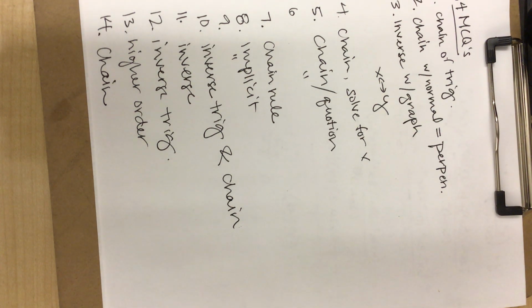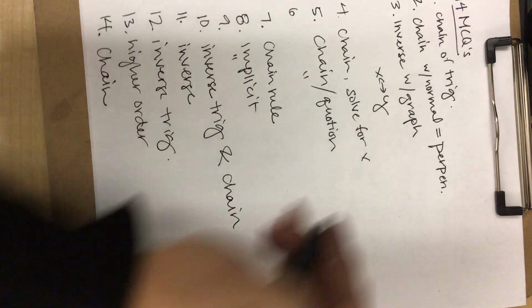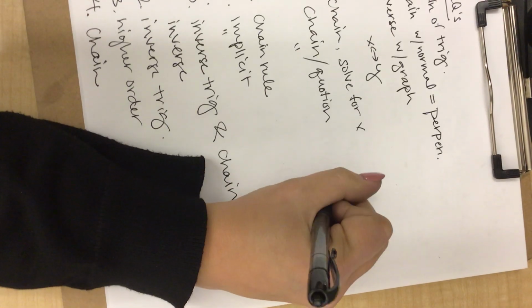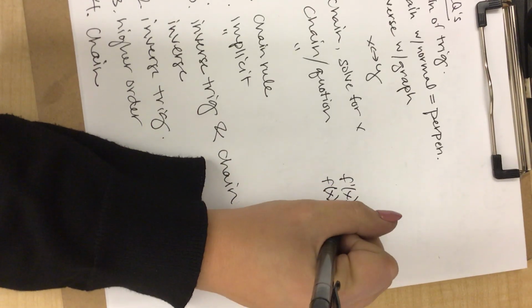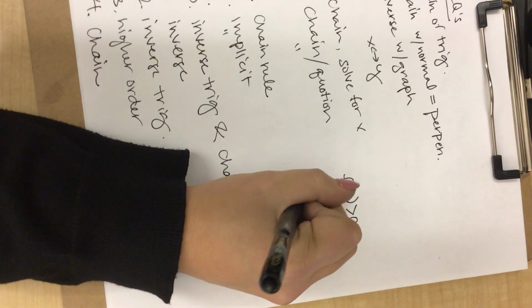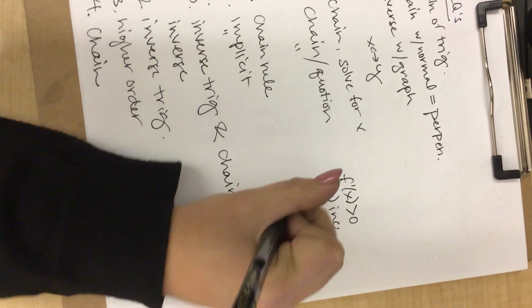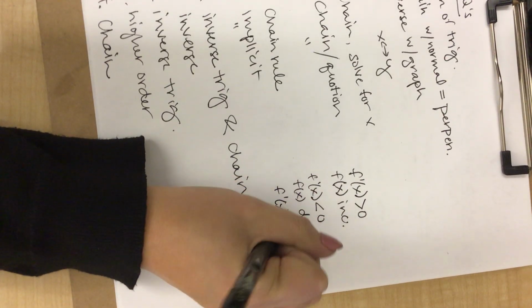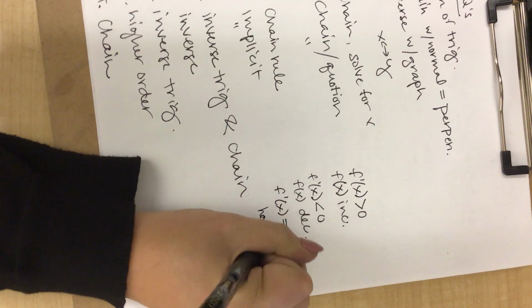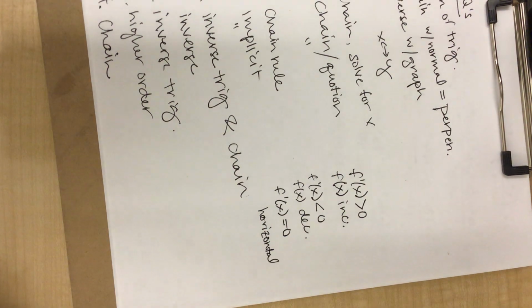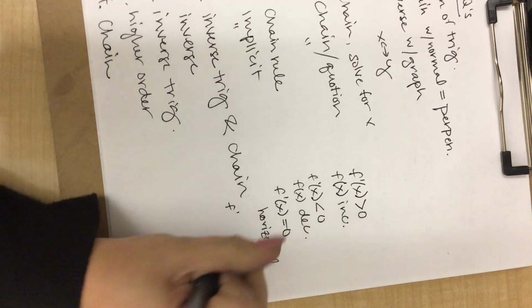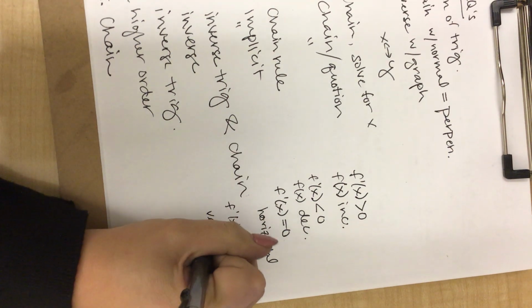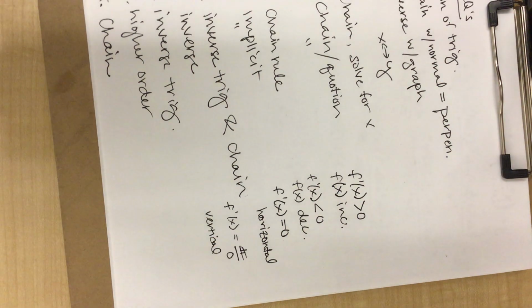Okay. Just a reminder that if the derivative is positive, that means the original function is increasing. If the derivative is negative, the original is decreasing. If the derivative is equal to 0, okay, it's got a horizontal tangent, okay, that might be a maximum or a minimum. If it's undefined, so a number over 0, that means it's got a vertical tangent. It's straight up and down, and that's undefined.